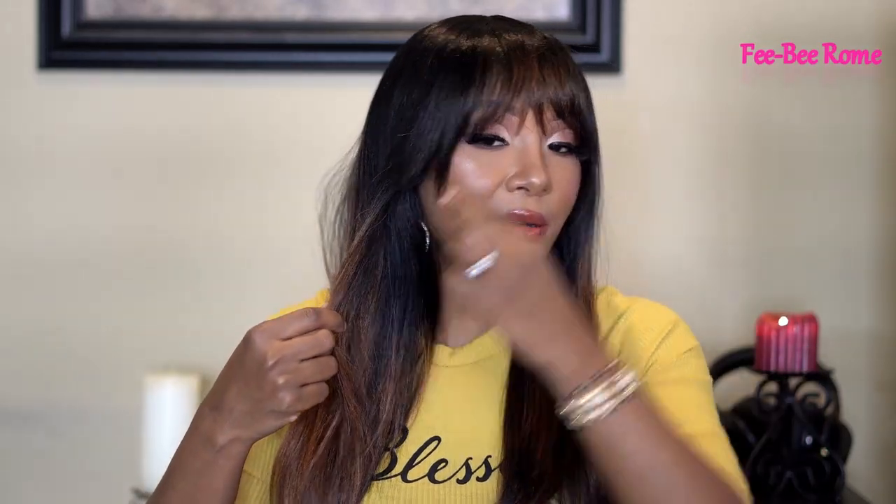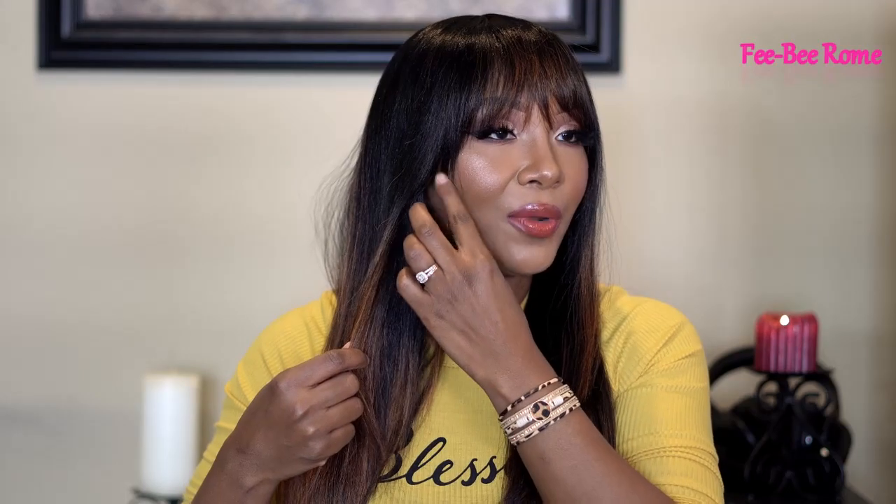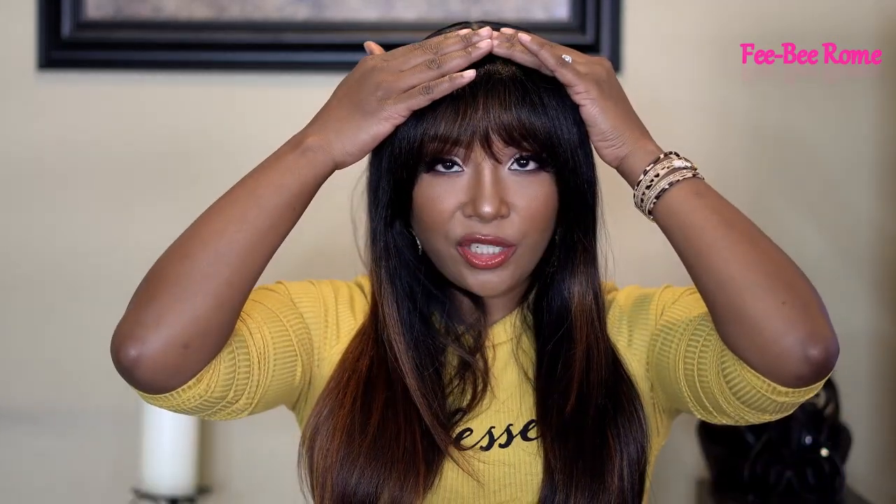Let's talk about this unit. I'm going to be straight up honest: I have no cons with this unit at all — I really don't. I love everything about it, and that's a rarity when you can get a wig with no cons. The color is great — we are definitely representing fall. I love the layers; we have layers in the front starting all the way up here where the bang action starts, going into layers coming down. The bangs are nice and thick — not too thick, not too thin. And we have some of that pretty color in the front too.